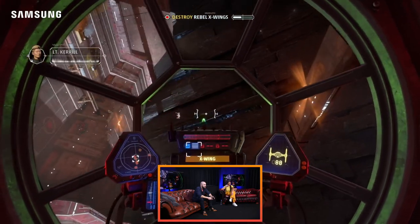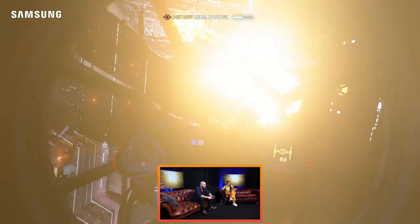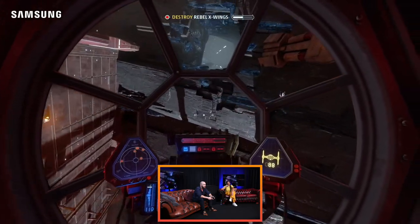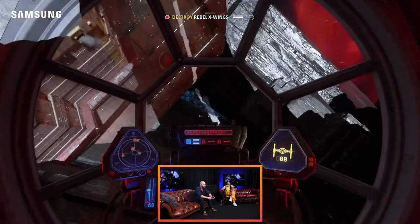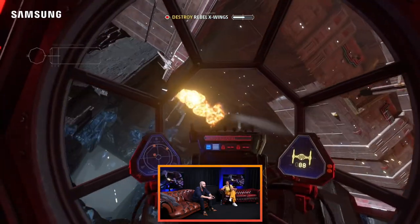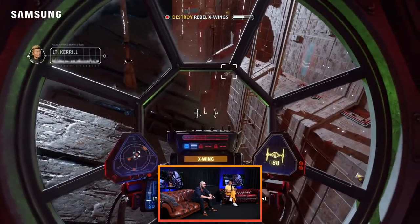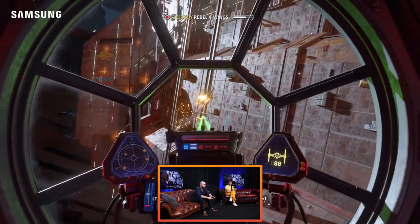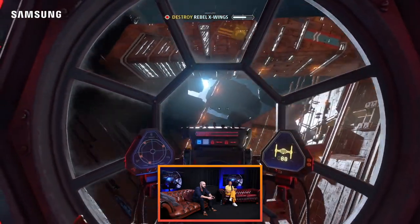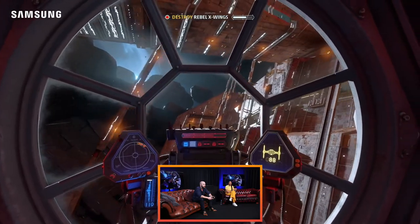Nice. Yes, see, the key is staying exactly still and making yourself a target. Yeah, shooting's way easier. Oh, you just missed one. I just missed a bunch. Okay, here we go. Confined dogfight, this one. Yeah, it really is. I swear it makes it harder. But I guess it keeps the speed lower, which maybe makes it slightly easier for the first mission. It's not going too bad, actually. You're getting them all.